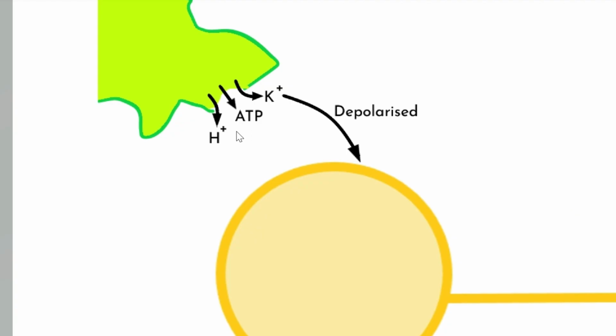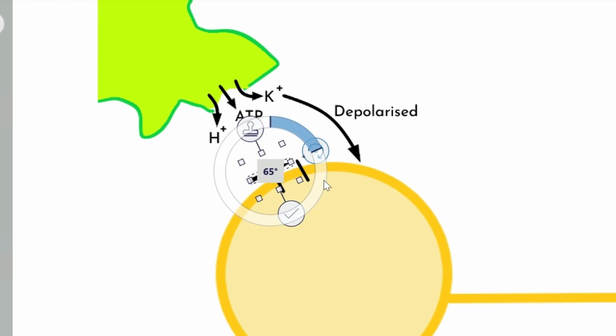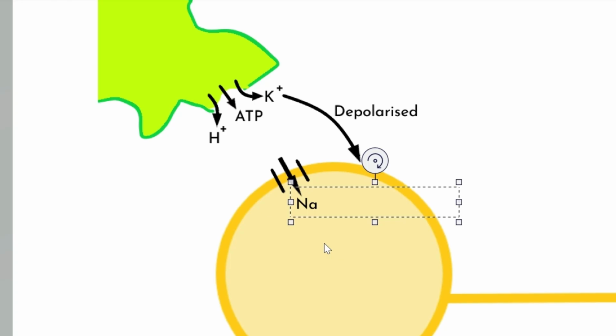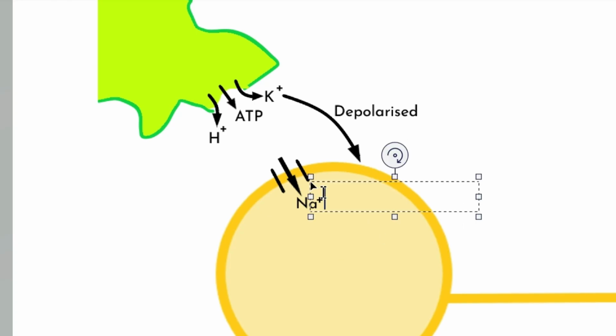ATP is a little bit different. So with ATP, you have these ion channels on the cell surface, which are sodium channels. That's a very big sodium channel, but you get the idea. Let's draw some sodium going in. Sodium channels, and essentially they will open in the presence of ATP. Sodium channel opens, sodium flows into the cell, depolarizing the membrane more, bringing it closer to that threshold potential.